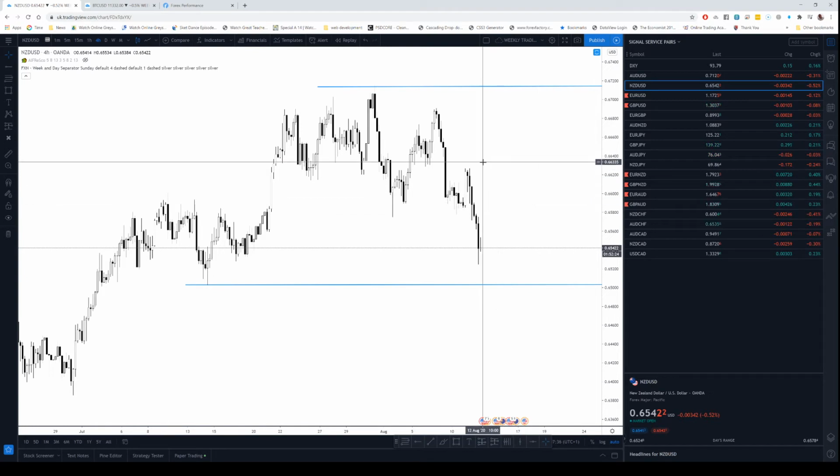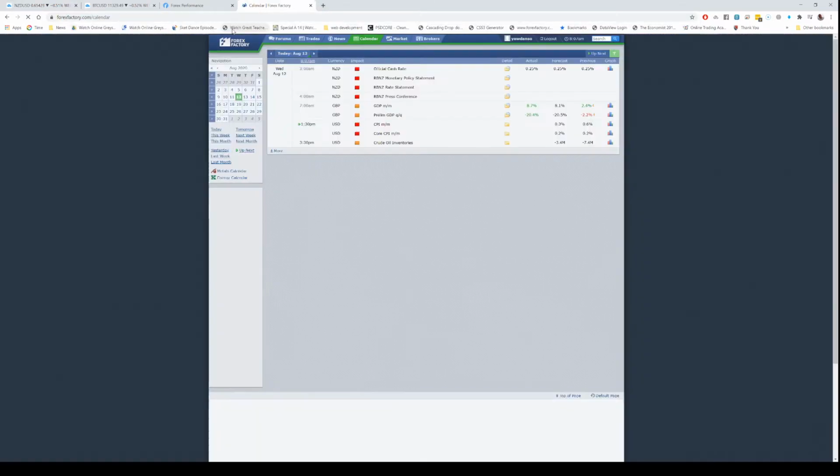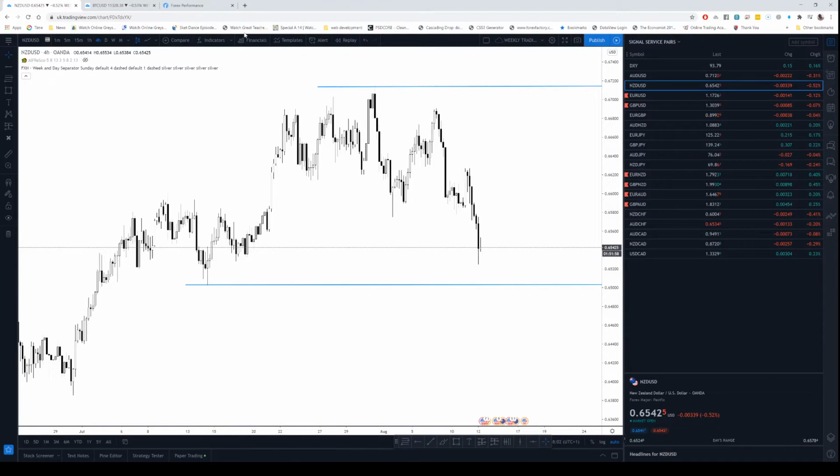This one I think is very weak. We all know why it's very weak. New Zealand is weak. Yesterday we did have the rate announcement. If you didn't pay attention to that, we did have the rate announcement. Like I said, they were going to keep it exactly as it is, but I don't see the news as something impactful to take price anywhere, rather than continuation of what is already in place. We're already bearish on this pair, so it just made it quicker. So we can see we are pushing back down.